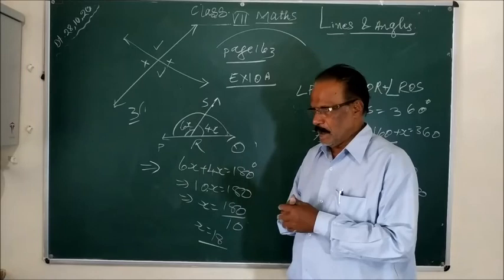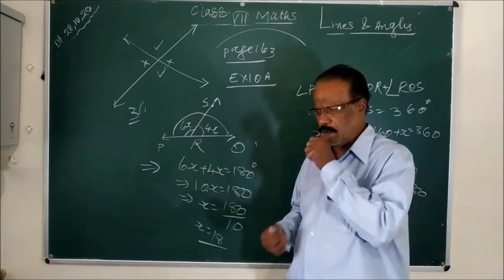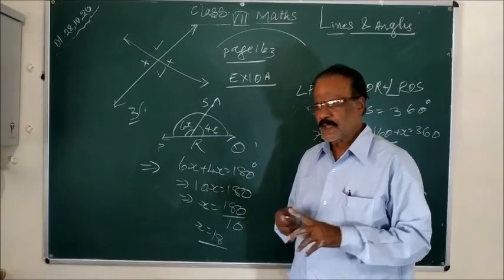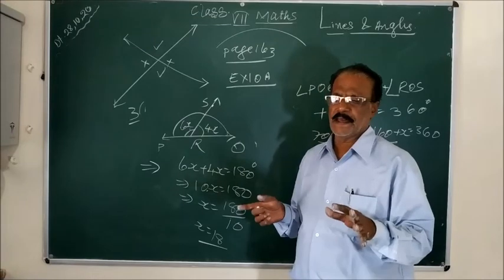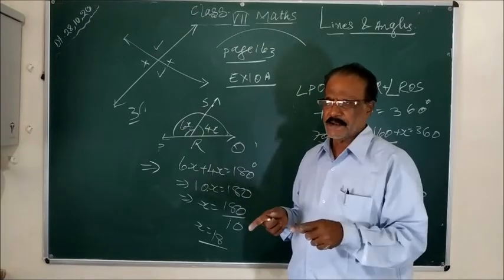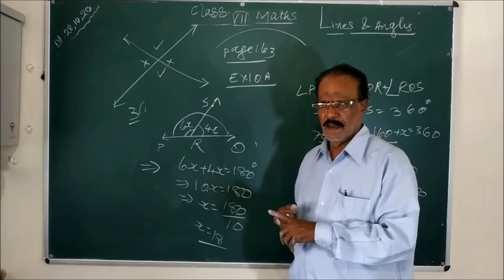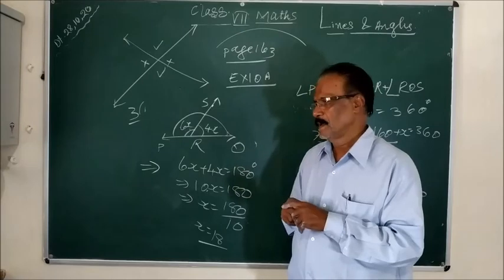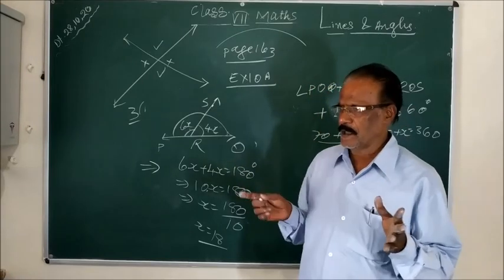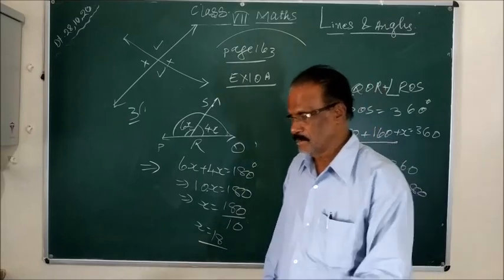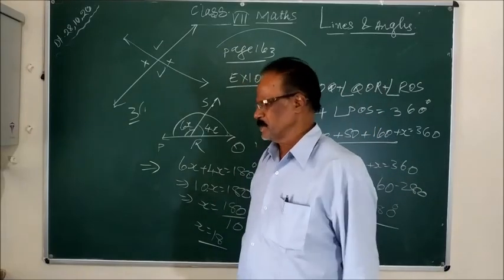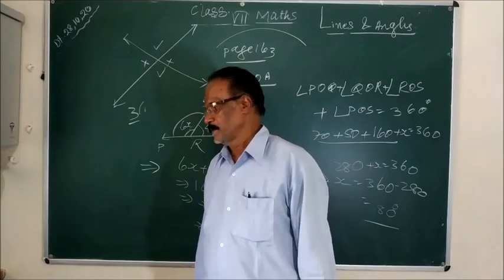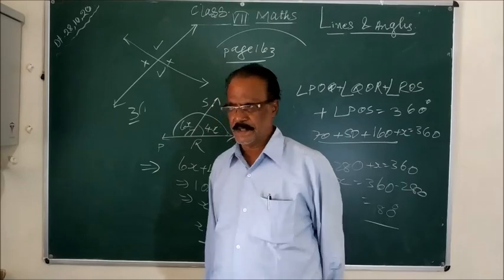So I would like to summarize what I have explained today. I have explained what is the difference between adjacent angles and linear pair. Adjacent angles, one common arm and non-common arm, and no interior parts are common. But linear pair हो जाएगा if the non-common arms are a straight line. So you will remember this question, very simple exercise, and you will solve. So that's all for today, and you will try to complete the exercise.